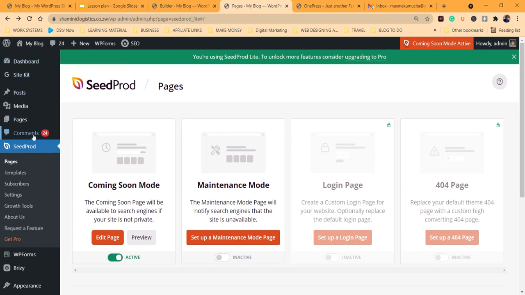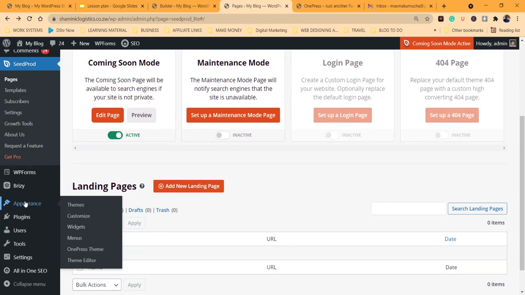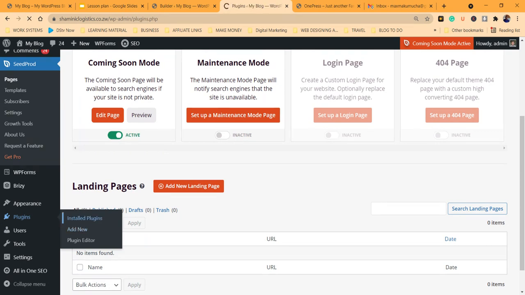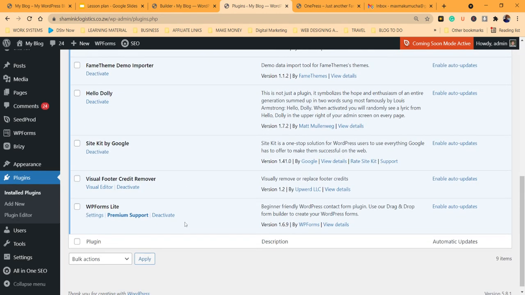From our dashboard, we need to come to the plugins. You come here, it says plugins, installed plugins. From the installed plugins, let's choose Visual Footer Credit Remover.